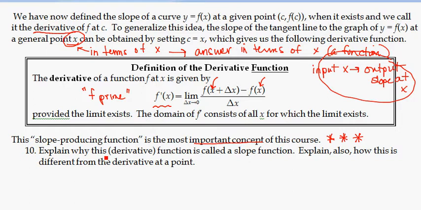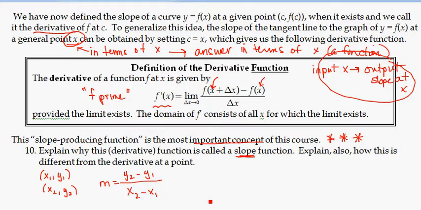Okay, so you have to really understand that this really comes down to the definition of slope. So explain why this derivative function, this so-called slope function, what does it have to do with slope? What does this crazy looking, slightly intimidating, notationally cumbersome formula have to do with slope? So remember that the slope between any given 2 points, and we talked about this last class too, but I want to just emphasize it. The slope between any 2 points is to find the change in the y coordinates over the change in the x coordinates, right?